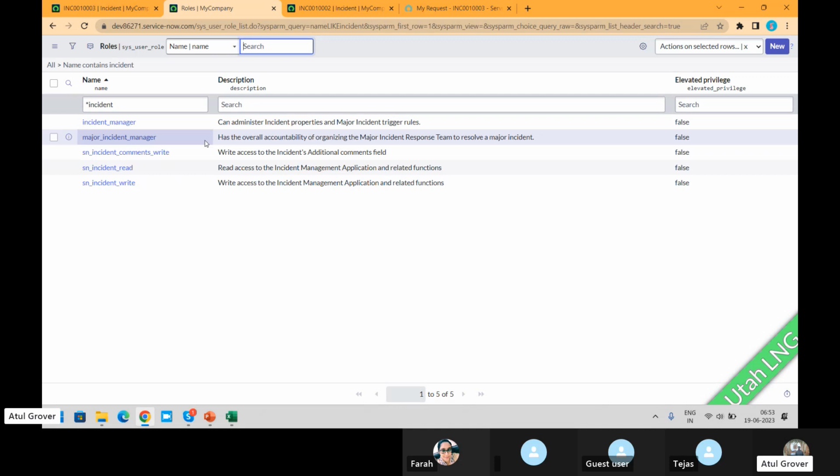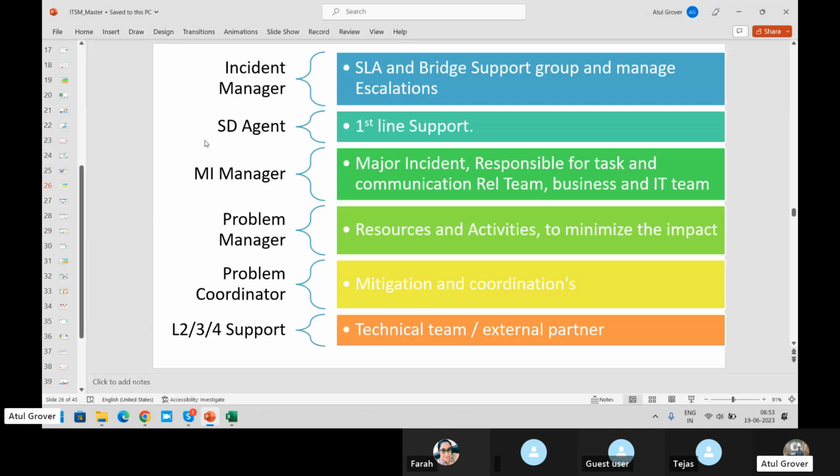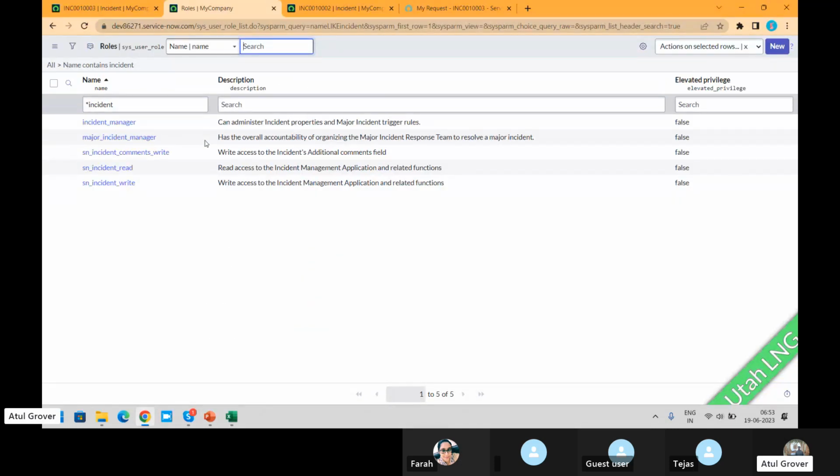So at a high level, mainly three roles are important: incident manager, incident read, and incident write. Plus, whenever we discuss these modules, remember that we are taking care of the ITIL and ITIL admin roles as well.